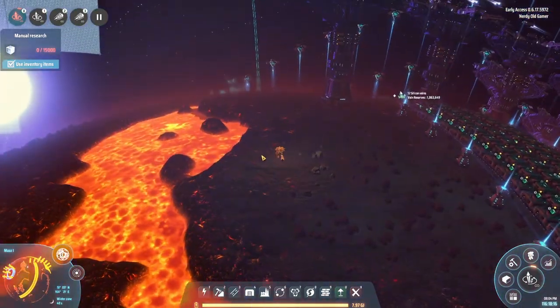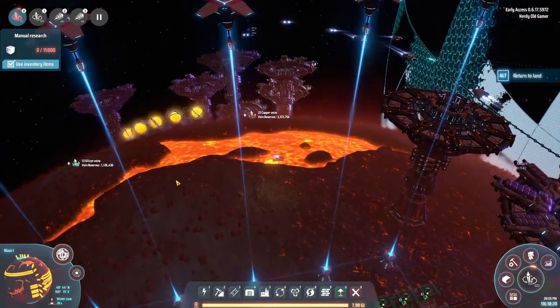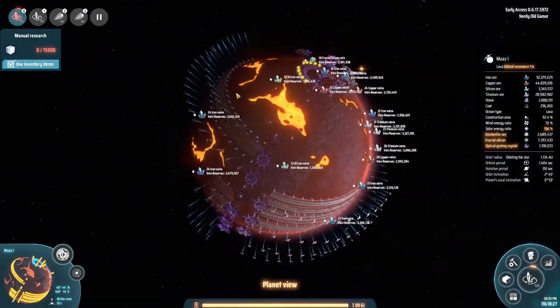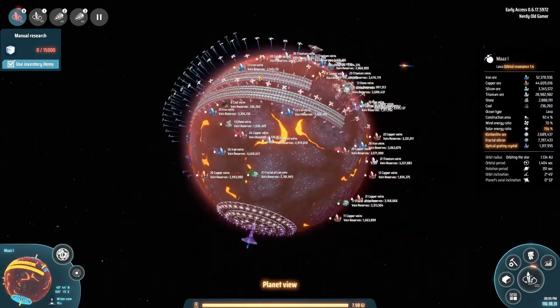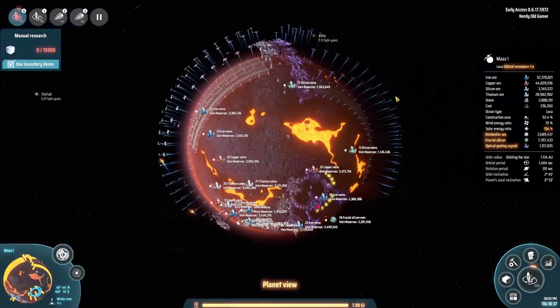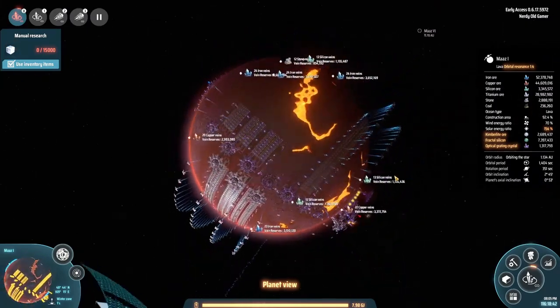Come on, fractal silicon, you can do it. I wanted to go out here. I do like it with all these spiky things sticking out. It looks cool. Looks really cool.